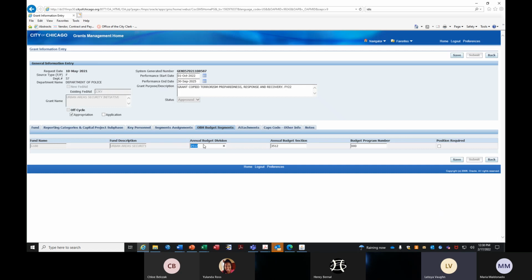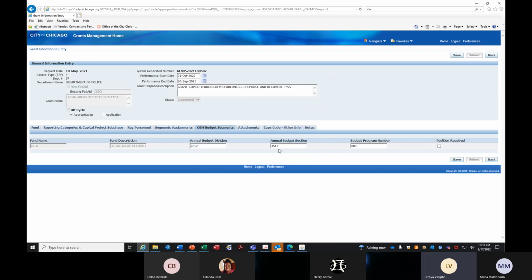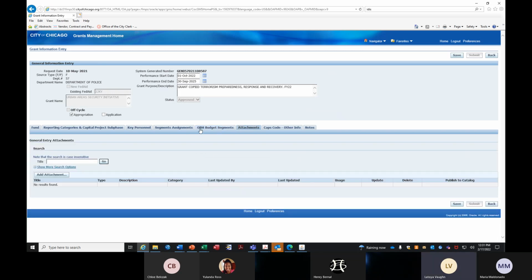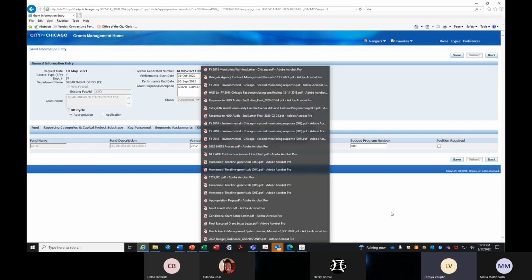But we can update this. But this should reflect the same number that was in the ordinance book. And typically our 25 series is restricted to CDBG. So just a note, this is a free form, so this does not have any validations, which is my challenge right now. But you guys don't have to pay attention to this. This is an OBM tab that we have to make sure relates back to our ordinance.